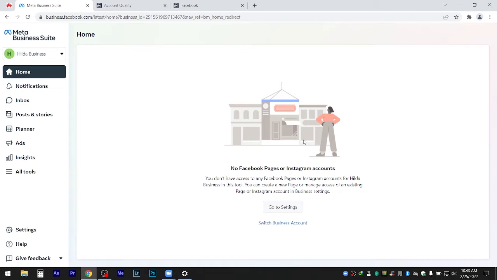The other account has access to Ficus TV. It's not showing there because he doesn't have full access to Ficus TV. The other one, the names are showing there because he's an admin. It's not just an editor, it's an admin. That's why the names are showing. Any Facebook account you want to add to your business account on Meta Business Suite, you must be an admin. If not, you'll not be able to access it, because you need to have full functionality of the page before you add it to the business account.